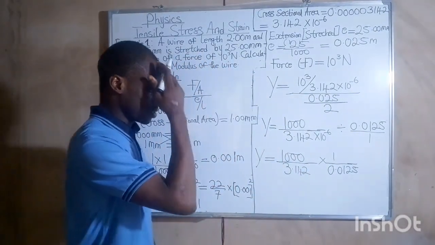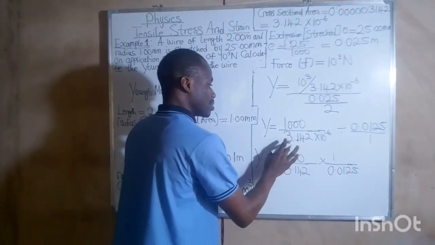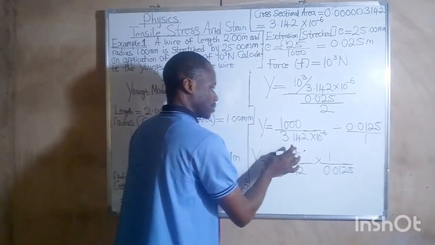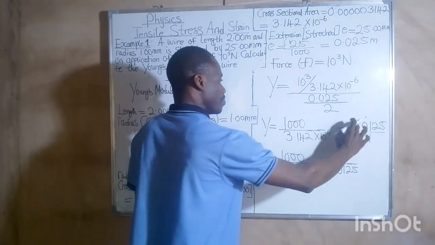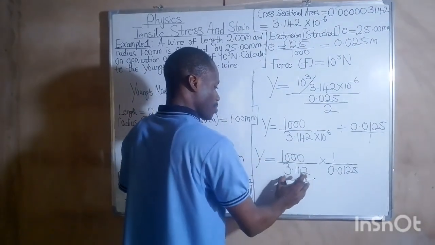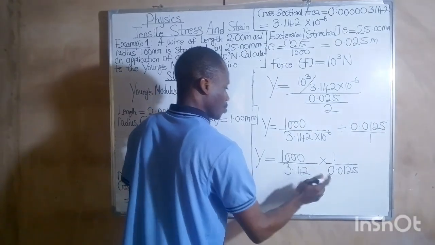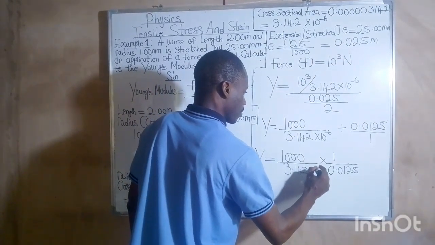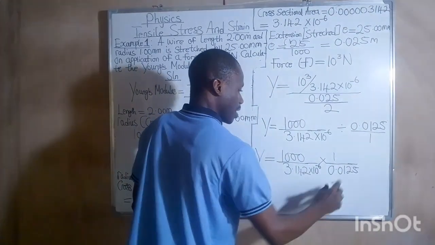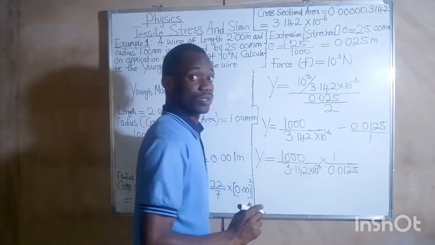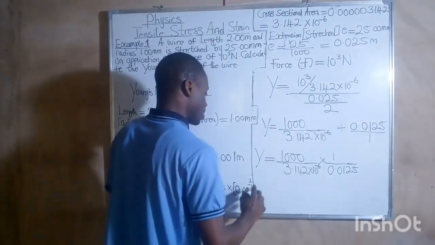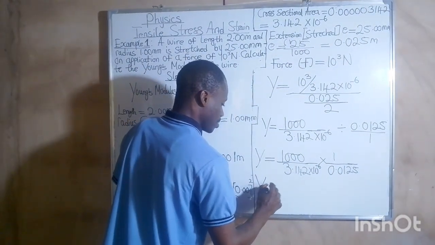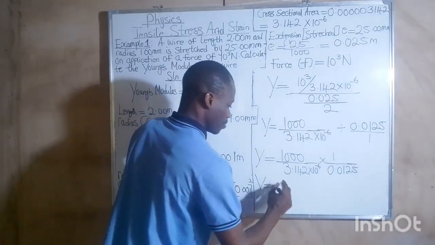In solving any question, you have to be tactical. You have to use your mind, because you can see that this is in decimals, right? Yeah. And this is a whole number. So it will be better you bring this one down so that you can be able to compete with these two. That's times 10 raised to power minus 6. And definitely I can still change this one to standard form, which will be more easier. So WAEC students and JAMB students, take note of this.